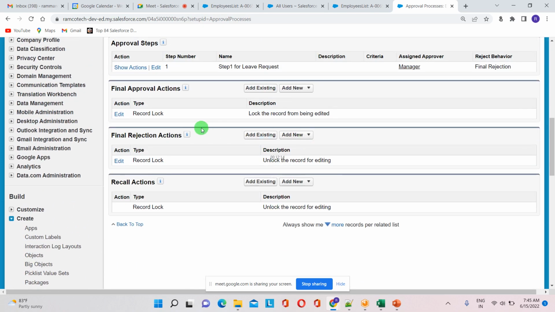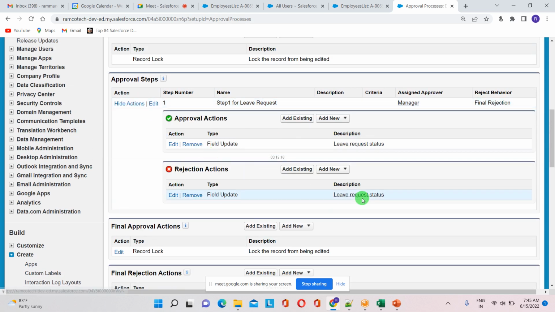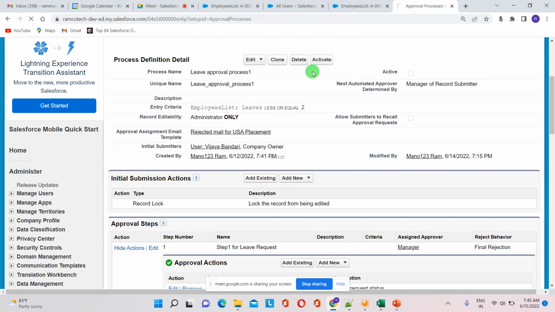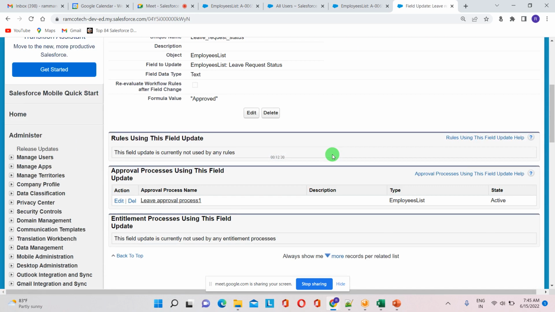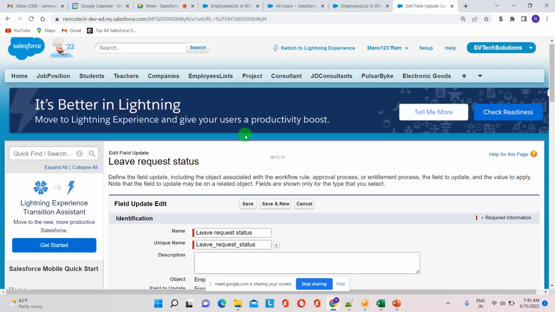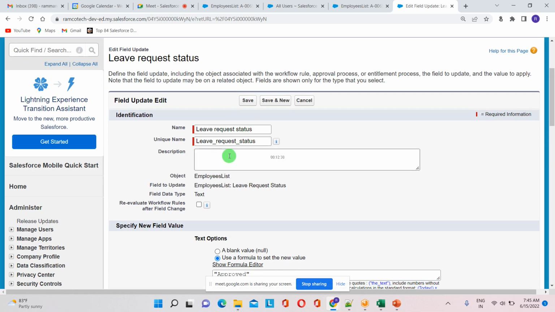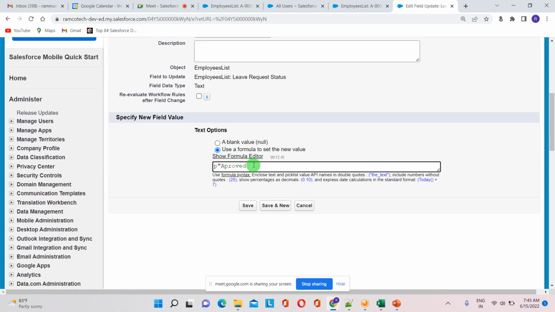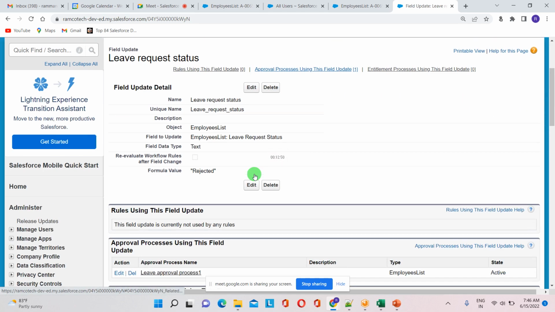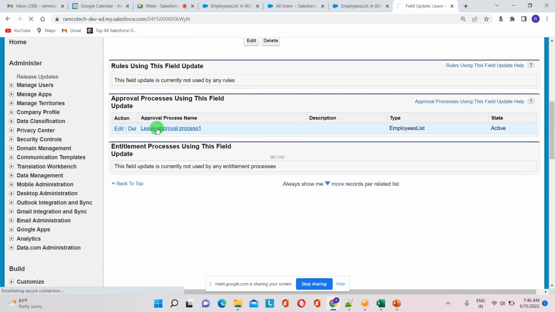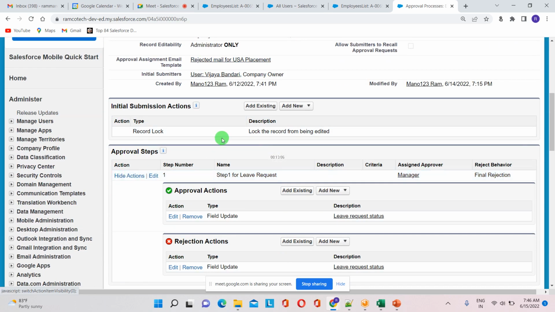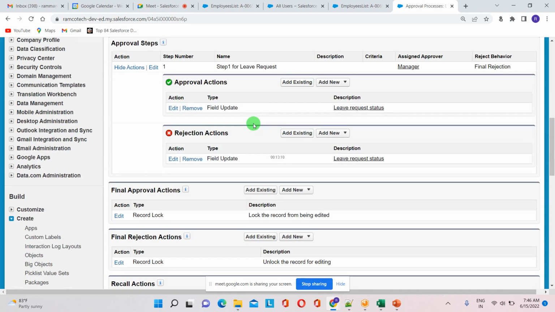Active and deactive. Okay, now we have done with the rejection option as well.